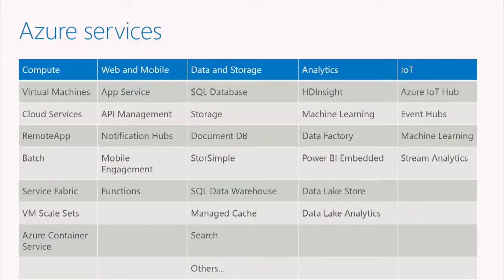Under data and storage, we have SQL databases. We have StorSimple, which is a file storage mechanism for uploading files from your local network into Azure managed storage. Under analytics, we have machine learning and something called Data Lake for massive quantities of data. For Internet of Things, this is things like your internet-connected fridge. There's what are called notification hubs that facilitate communication, so your fridge has the ability to report when you need more milk.